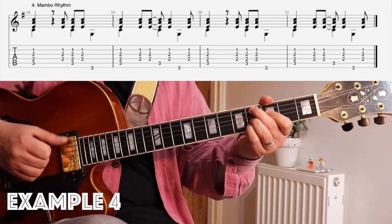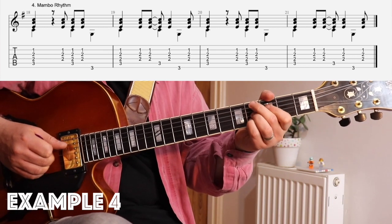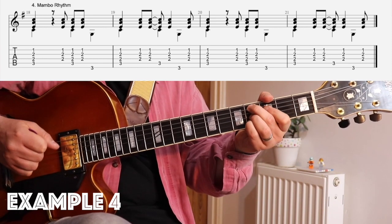Now, I haven't been too overzealous with the way I've transcribed this. I've just given you the general gist of what he's doing, and I really want to encourage you to try and just improvise yourself over the top of the backing track that you've got, using some of the ideas that he's using. But the general rhythm that he's using is what's called a mambo rhythm. And this is an example of a strict mambo rhythm. And so he's varying that rhythm a little bit, but you can hear the underlying idea.